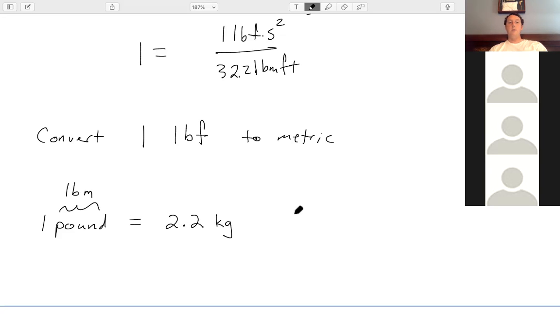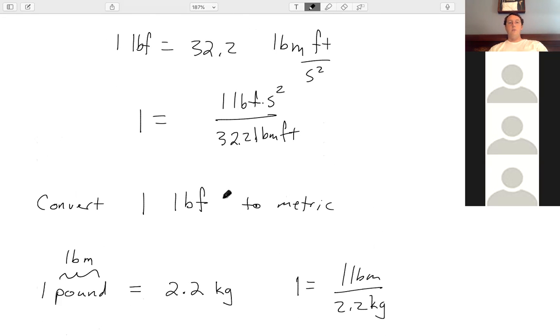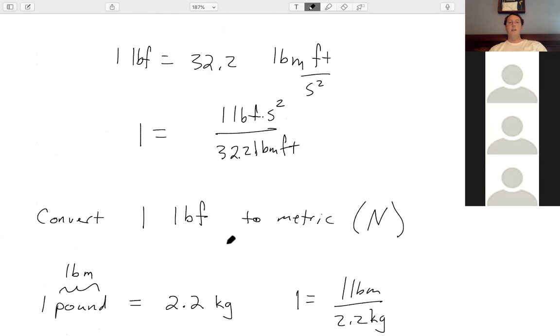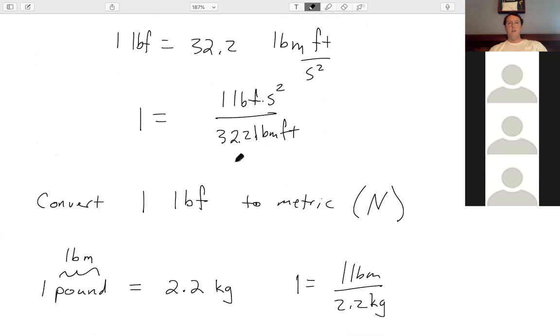All right, so we can make a unit ratio. Basically, we can say 1 equals 1 lbm over 2.2 kilograms. So now the goal is to convert 1 pound of force to its metric equivalent. This is a pound of force, so you can't use this 2.2 number because that was relating masses. We have to be sure to talk about pounds of force, and therefore its metric equivalent would be newtons. Okay, so take a second. Let's see what's useful. I think I'll leave it there. Take a second and convert those pounds of force to newtons.